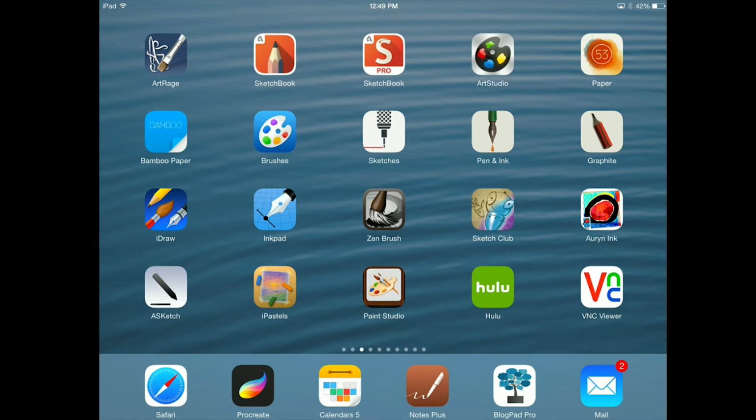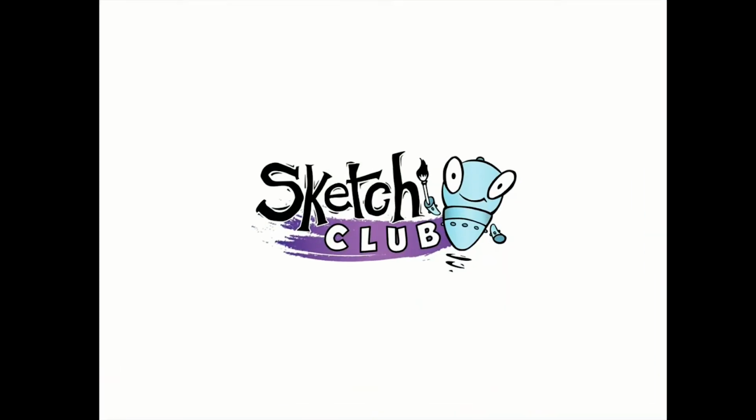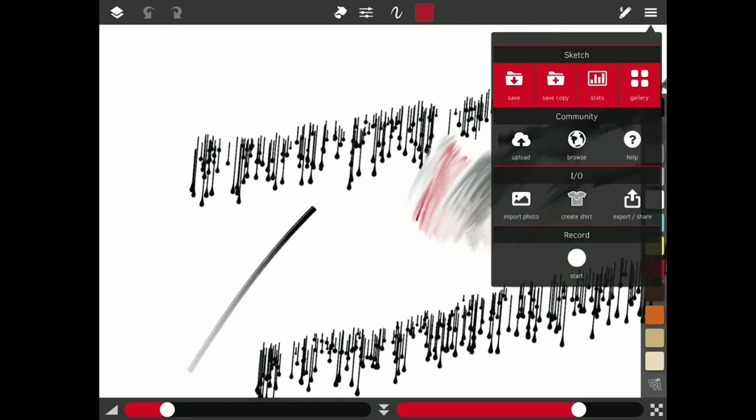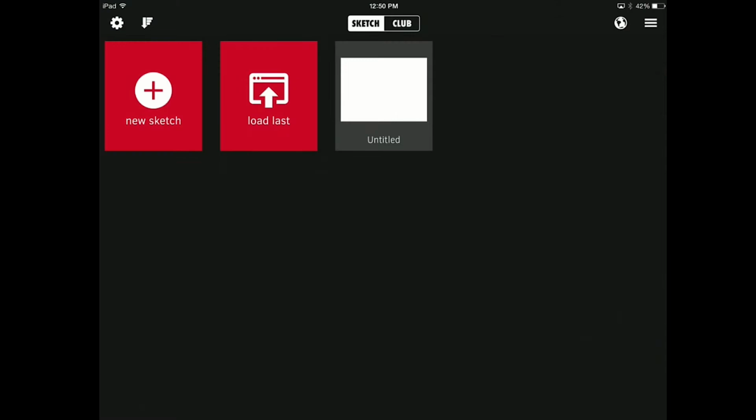All right, so this week, like I said, we're looking at Sketch Club, and this is an app that I have not used a lot. But the times that I've used it, I found it interesting. First off, I love the icon. It's this little guy waving at me, partially colored. Let's hit him. Let's open it up. Sketch Club. Whoa, okay. We're going to get out of here because this was actually me playing around with it last night because I wanted to test it out.